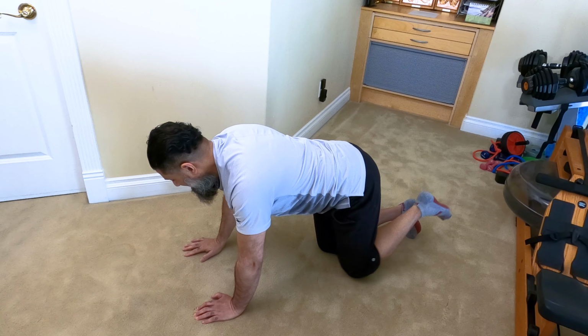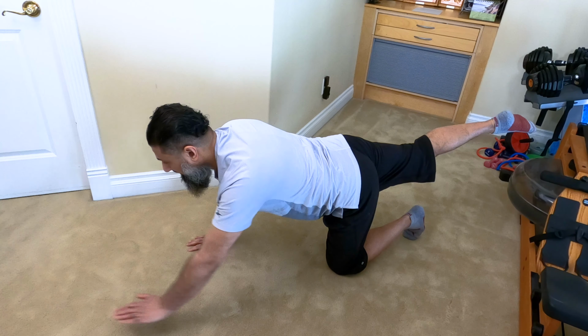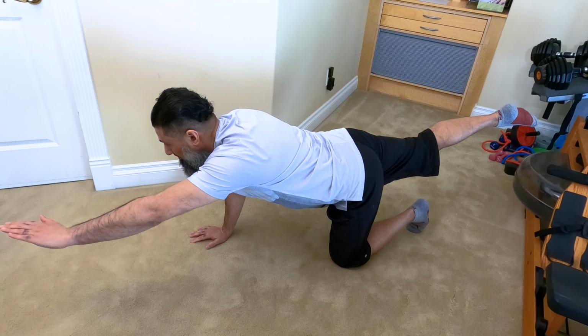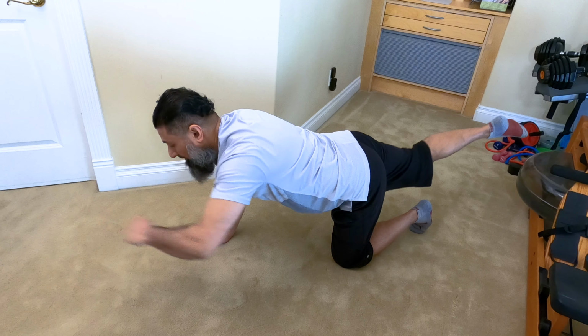And then once you've done your 30 seconds here, push your opposite leg out, toe back, opposite hand forward. So right now, my hand and my leg should be parallel to the floor. And I just hold that again for about 30 seconds.